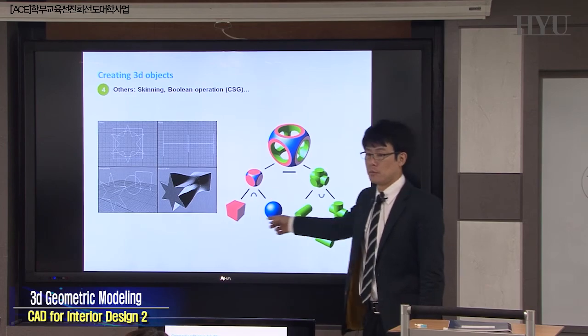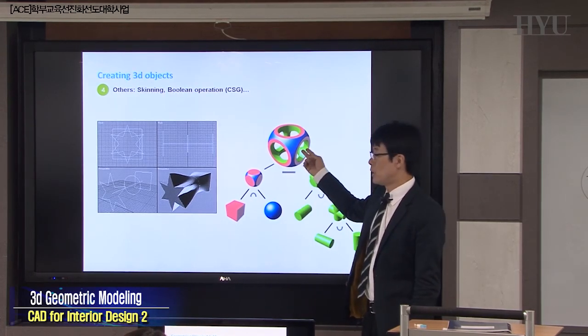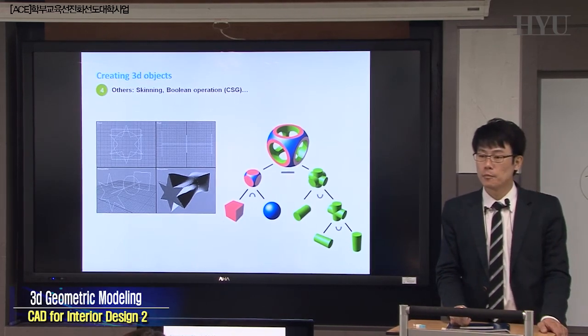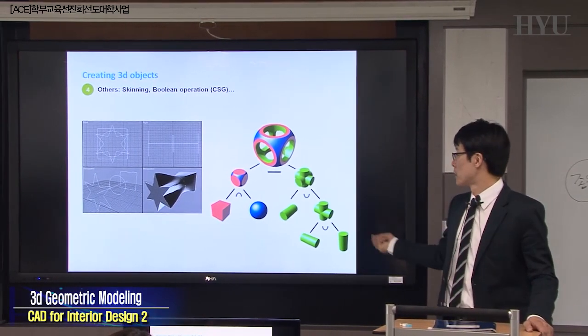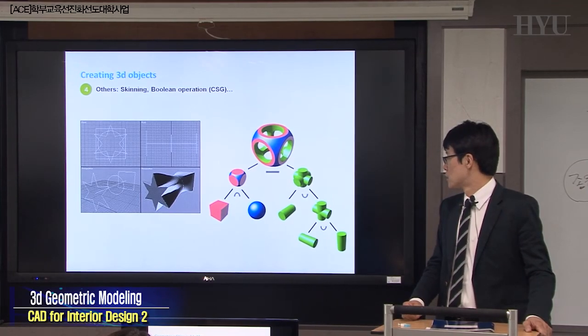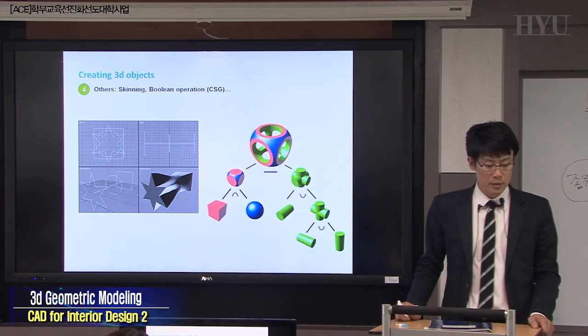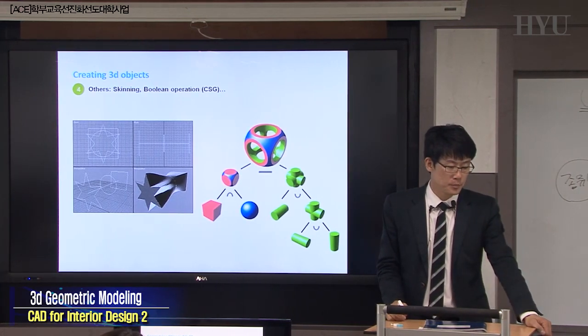All these are primitives, right? But the outcome is going to be another type of geometry, even if they are basically primitives such as box, sphere, and cylinder, 3 cylinders.